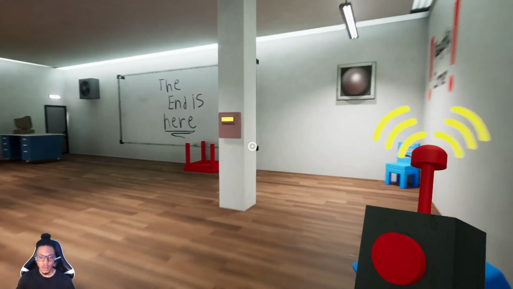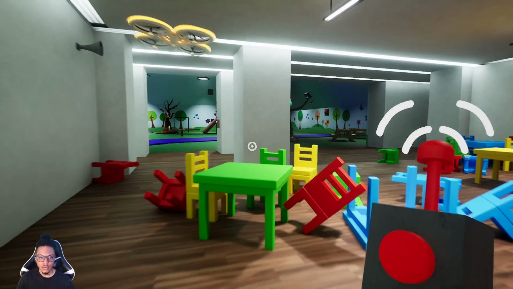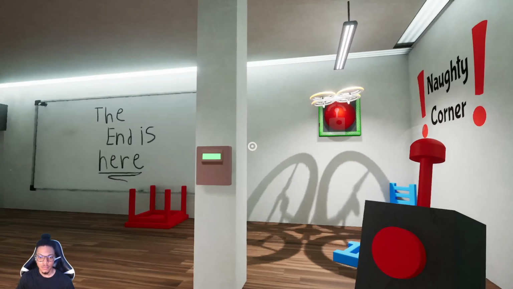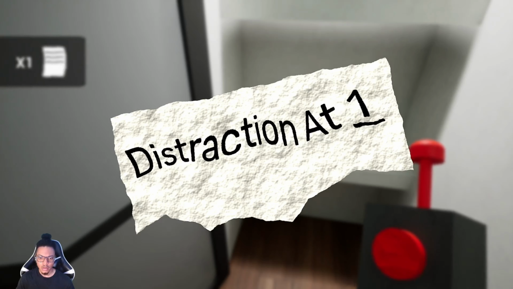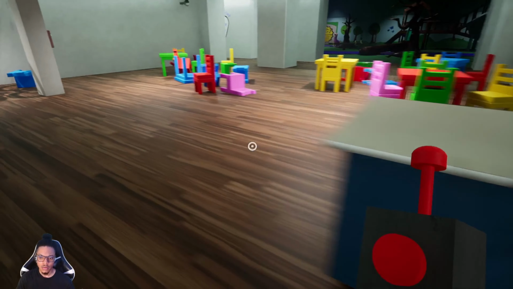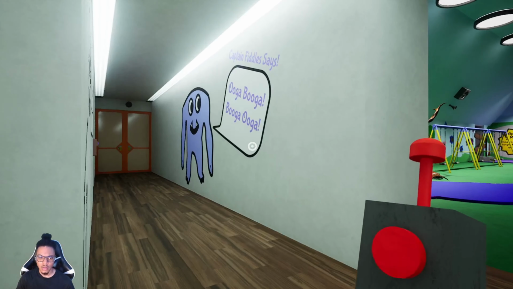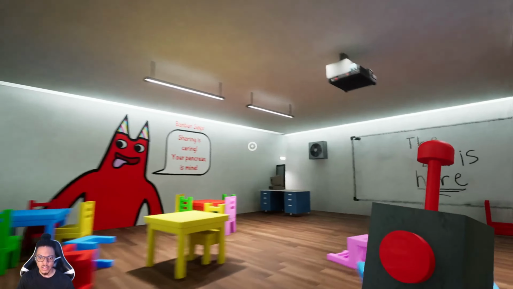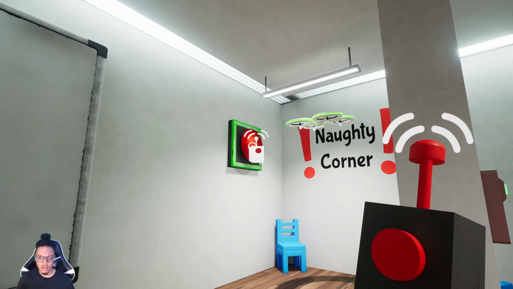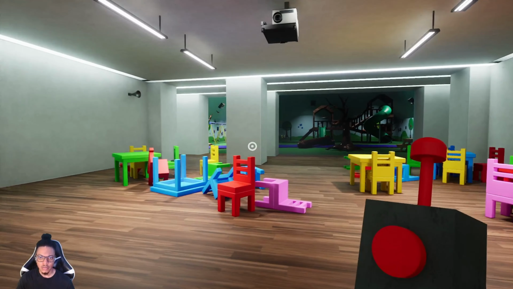She got a throat for days. Yep. Naughty corner. She's still up there. Okay. Sweet! A hammer. Distraction at 1. What's that mean? Distraction at 1. Hit that button again. See what happens. Nothing. Okay.